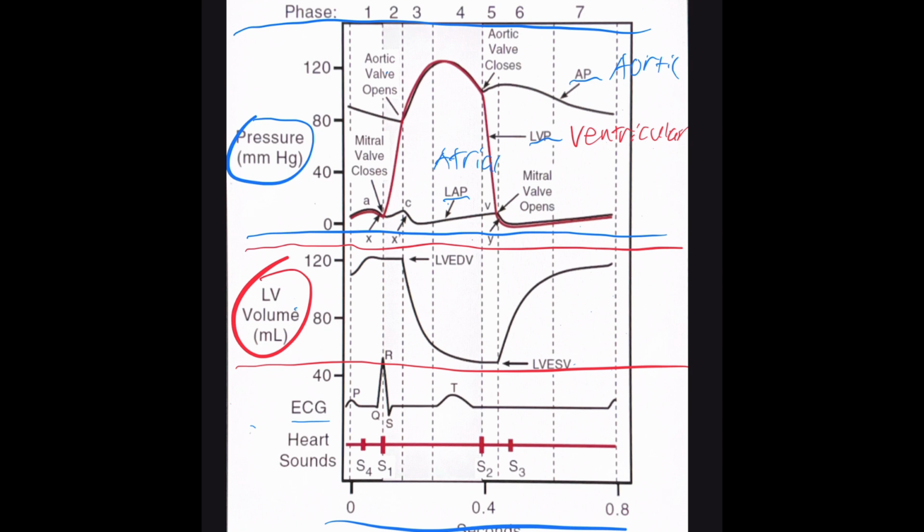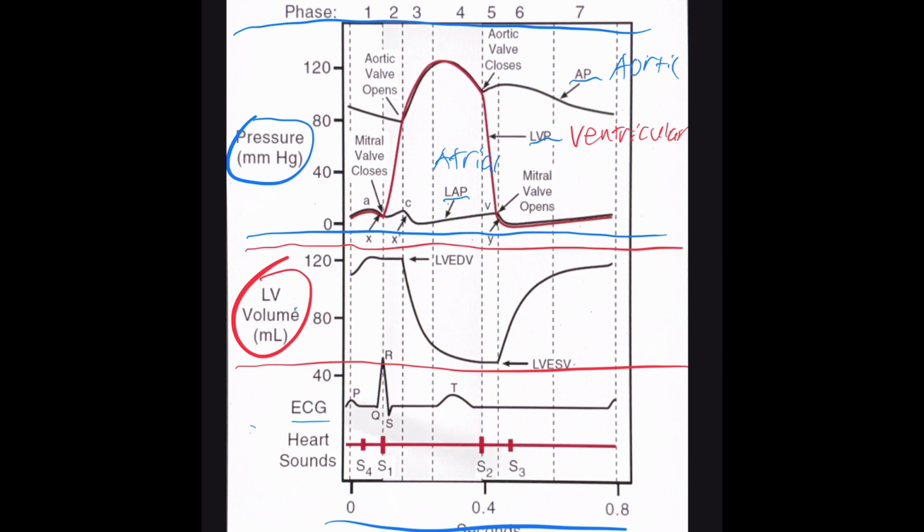And here up at the top, just to make things a little bit simpler as I work through this, we're going to break these down into phases. It's already separated into 7 phases, and that is pretty much how I'm going to keep it. So the first phase is really going to be atrial depolarization.